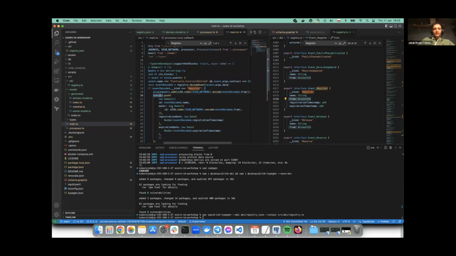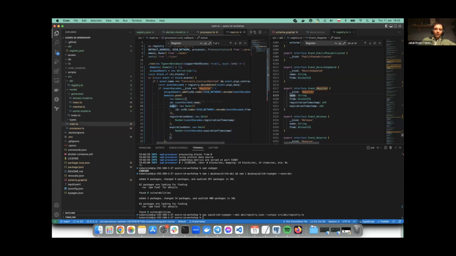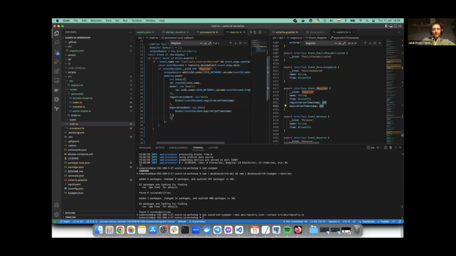For the domains, a domain can only be registered once, so I can just push directly to the list of my type domains. I'm creating the new one and just mapping the fields. The ID will be the event name. My owner is what we have in event decoded from. My registration date is registration timestamp, expiration is expiration timestamp. Here we have numbers, and I want to store dates, so I have to map this accordingly.